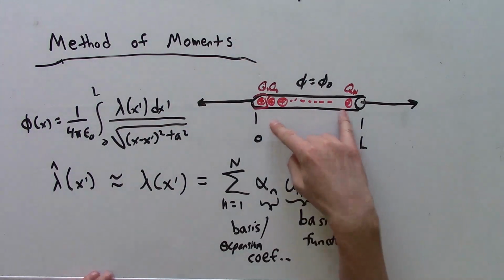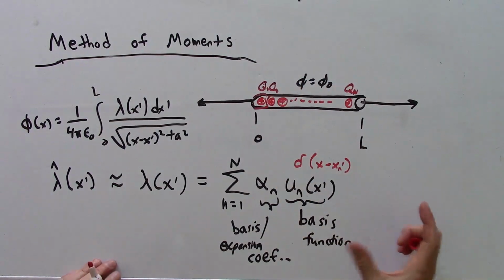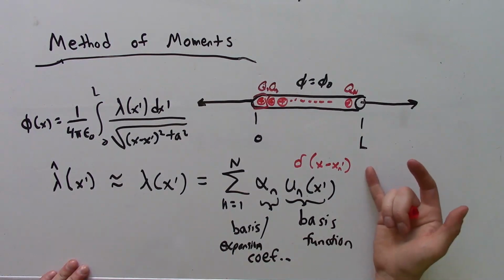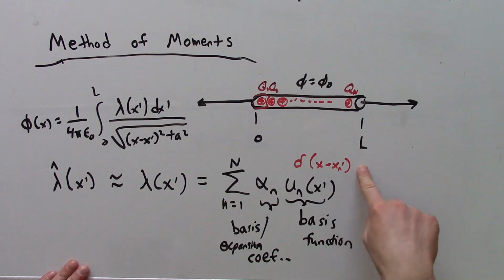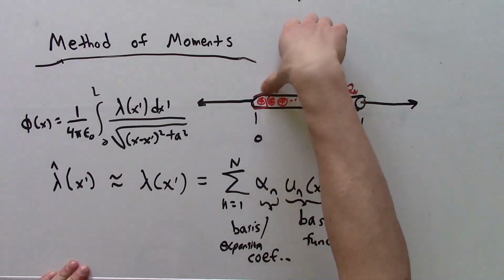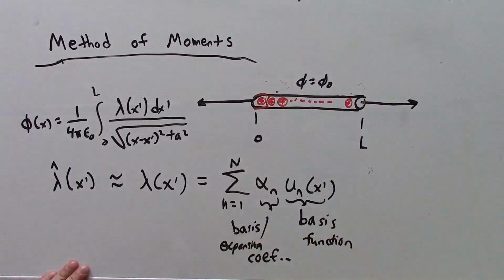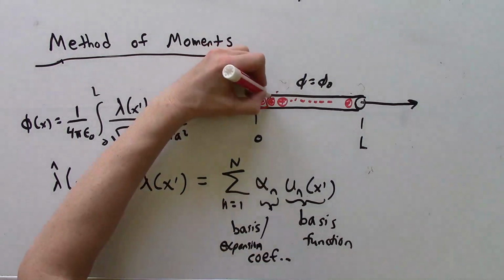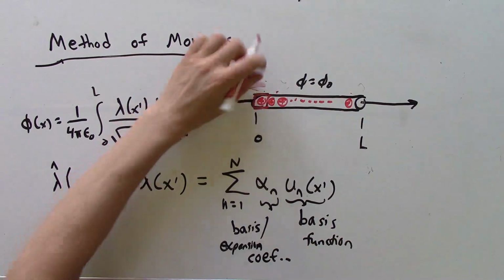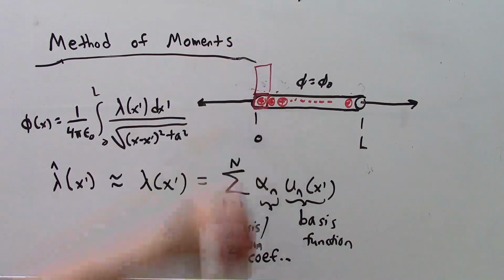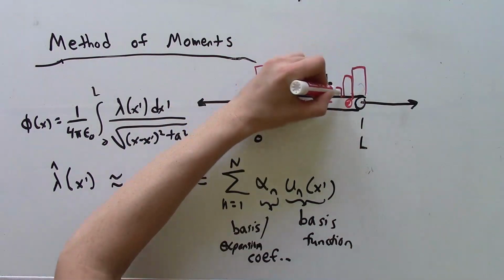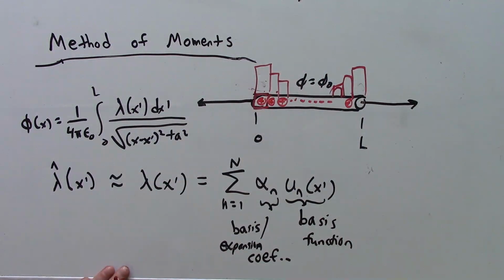And so then I could create a pretty good approximation to what the charges are doing by representing this as a bunch of little point charges. But the beauty of the method of moments is there's a number of different ways to go about that. That's just one way to do it. What we're going to do is take it one step more into the abstract. Instead of squishing them down into tiny little points, what if I assume that the linear charge density is a constant value across this little segment here. It might be constant like that, then a different constant value, and it might do something like this.